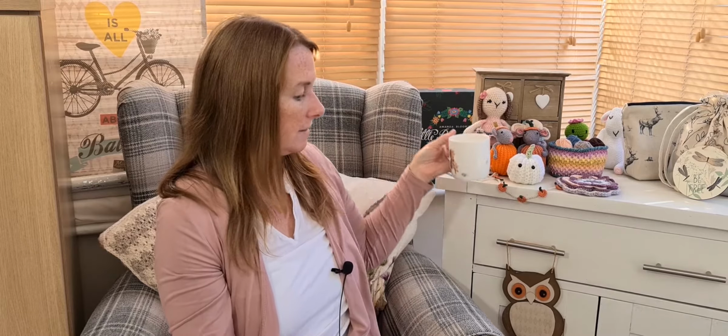And I think that's it. I think I'm all finished, and hopefully I've not missed anything out. If I have, I'll talk about it in next week's video. I have more or less finished the Daisy Square cushion cover that I was working on last week. I've more or less finished it, but I might as well save that for next week's video, and then anything else I can try and finish and get sorted and share with you.